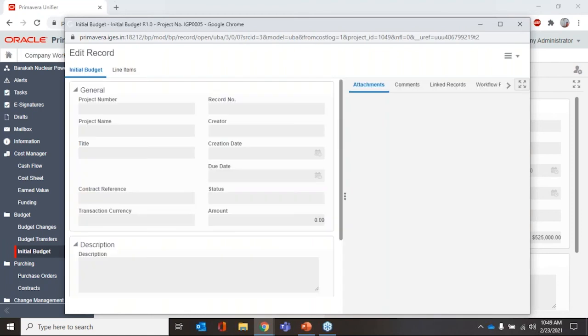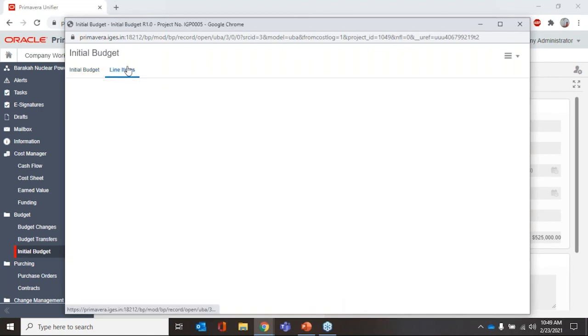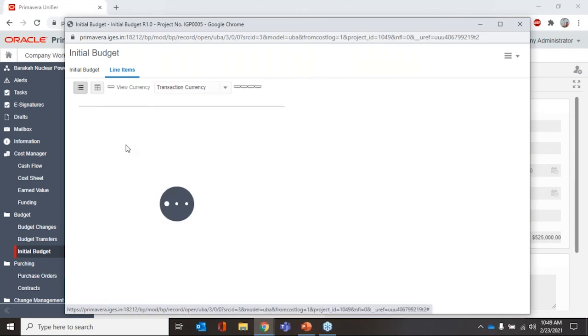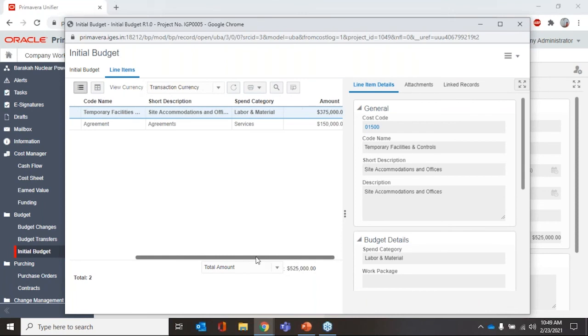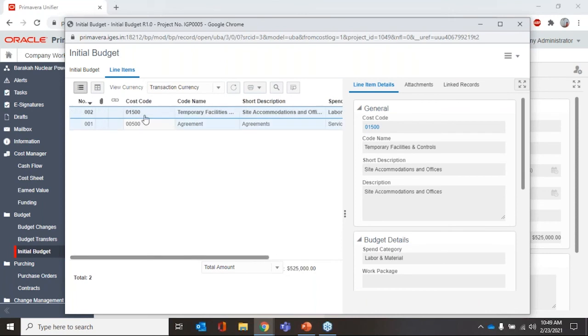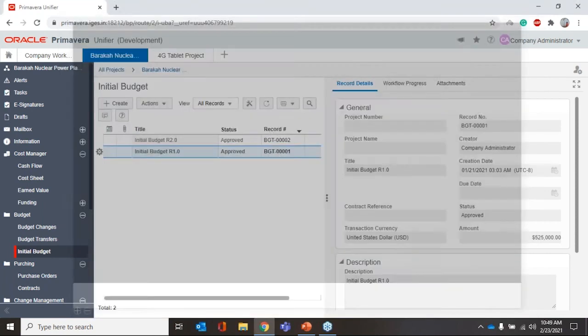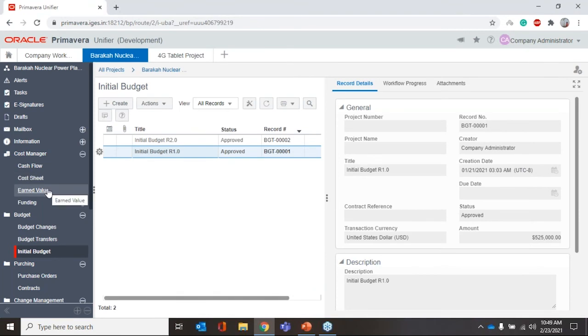So I can create my budget here. This is already created against the line items that I have here, right? So I have created some of the budget here, and I will create a budget change and show you how it tracks the changes that happened for the budget.